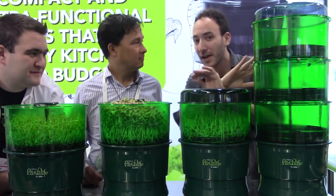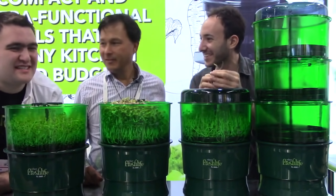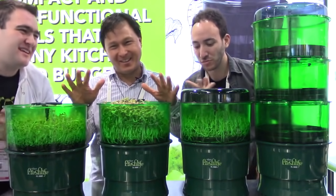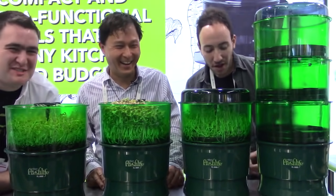And again, happy if you're eating microgreens, but there is a benefit to sprouts. So I guess the answer is sprouts. Well, yeah, these are the Sprout Brothers, so you would think they'd be for sprouts, and not necessarily against microgreens. And the name Microgreen Brothers just didn't work so well. So we went with Sprout Brothers.